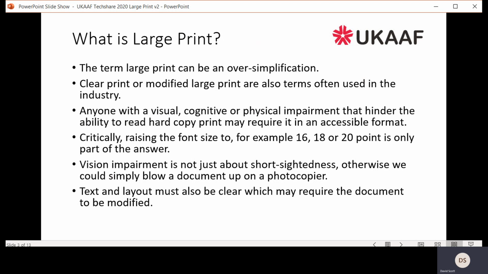So there are various other more complicated vision impairments such as macular degeneration, tunnel vision, that sort of thing, where you do really need to simplify the layout. So text and layout must also be clear, which may require the document to be modified. So hence the term clear print or modified large print.